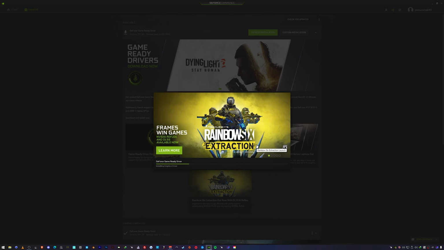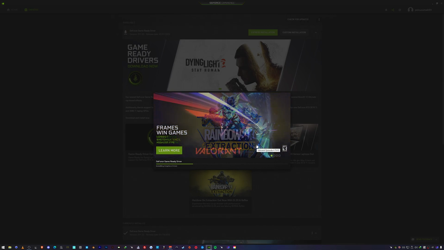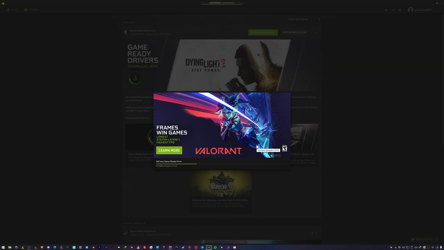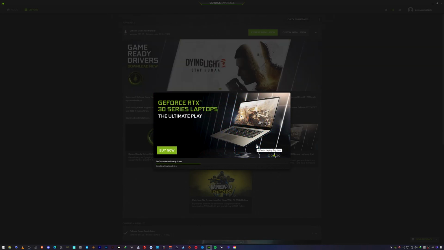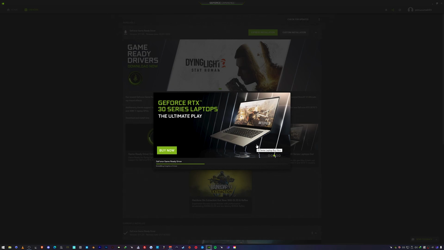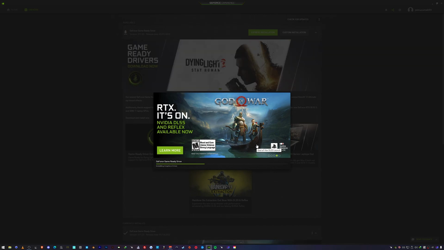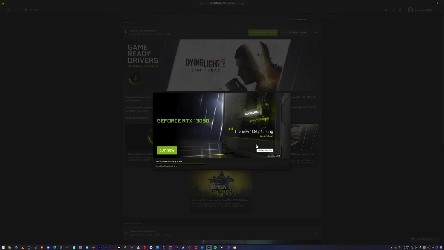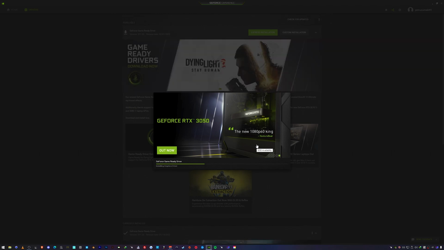And while I was doing it, it'll show any advertisements that NVIDIA has. Like they're saying that the RTX 3050 is the new 1080p 60 card king, and they're showing Valorant, Rainbow Six Extraction. So they're showing off titles that you can play on the NVIDIA graphics card, and bringing the 30 series to laptops and all that. It's real cool seeing the ads. You get something different. God of War is on PC. So it's very nice to have options and this amount of availability on the PC platform in general. Totally different than how it was 10 years ago, for sure.